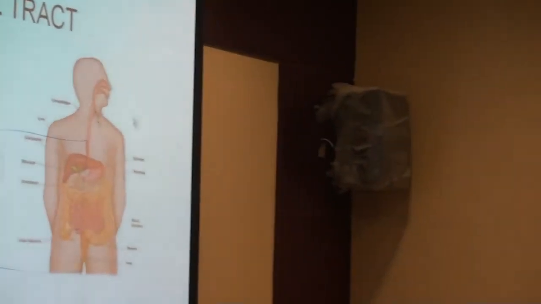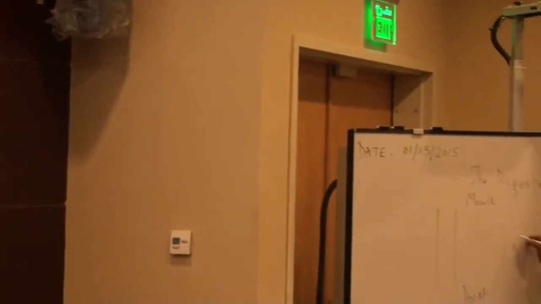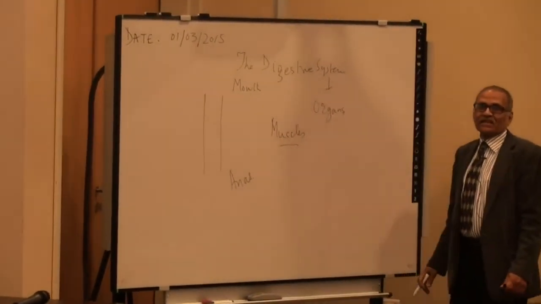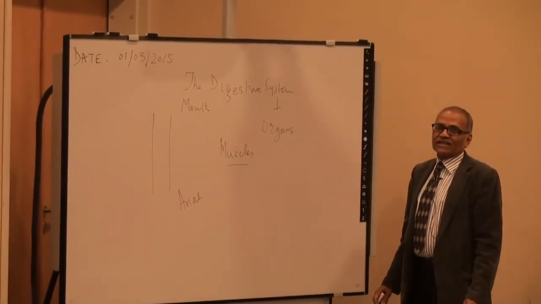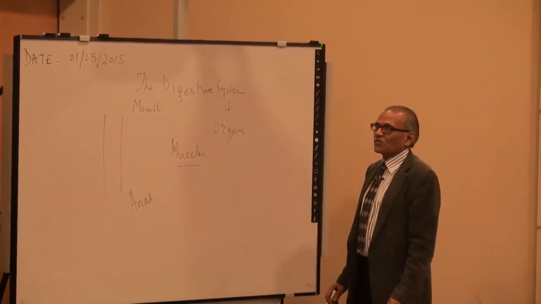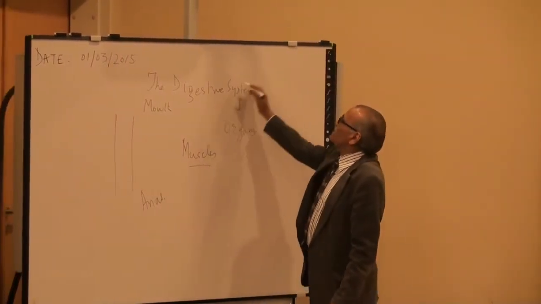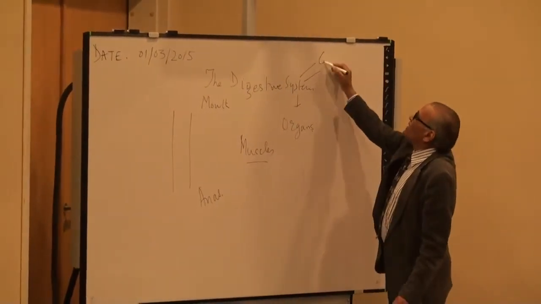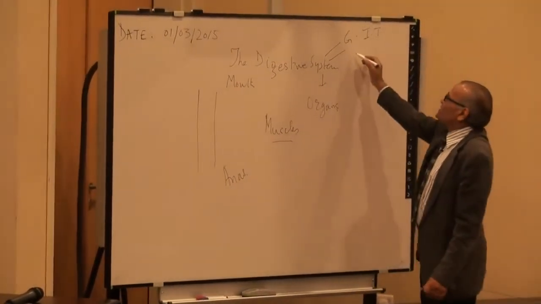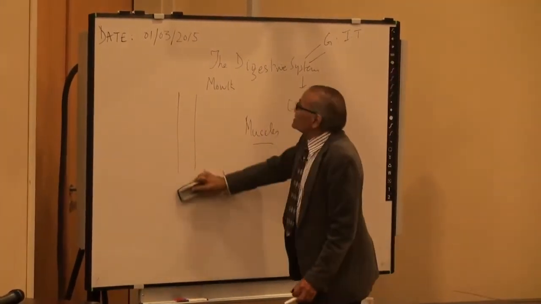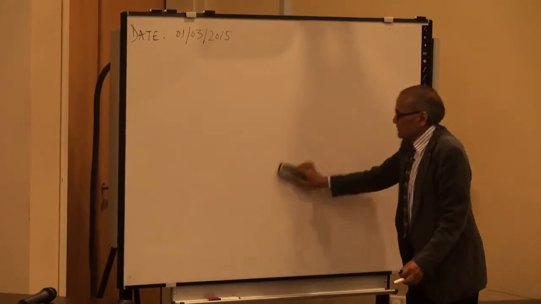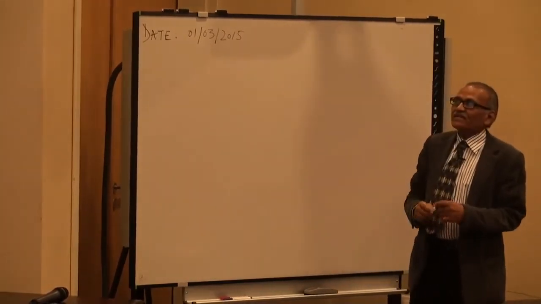Now this tube is a motile tube, and we know that for motility we always need some muscles. So this tube is comprised of musculature which moves it all the time, and the sounds of movements can be listened to also through a stethoscope. Now this system we may name in abbreviation as the GIT system, or we can call it the digestive tract. Now let us see what this digestive tract is composed of, what the different organs and parts are that contribute to it.